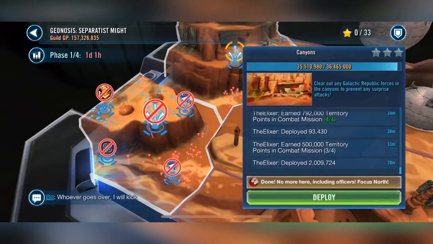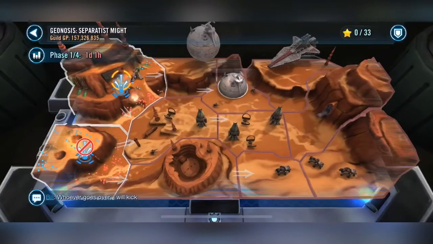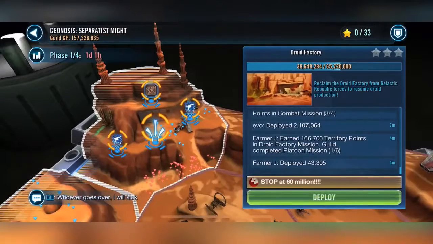Alright, so he says stop this. Even though there's a little special event thing over here, that's a special mission. You can get extra rewards for that, but we don't want to because if we get more stars, we get a ton of awesome rewards. Like I said, the rewards in Geonosis outweigh the rewards that you get in Battle of Hoth.